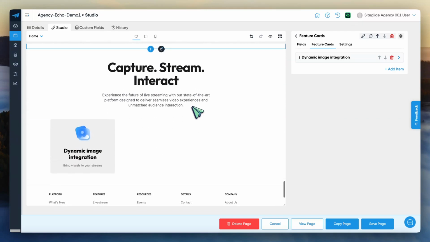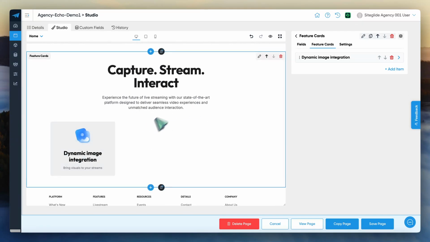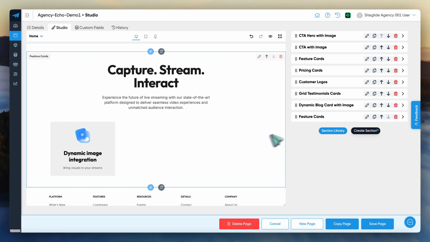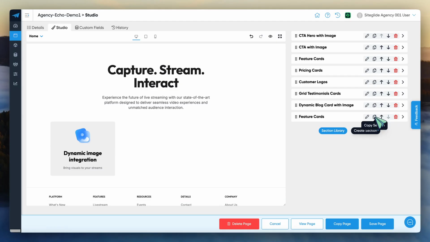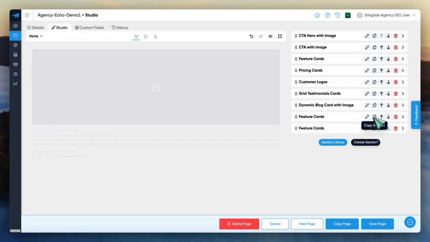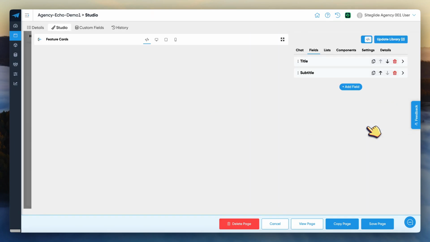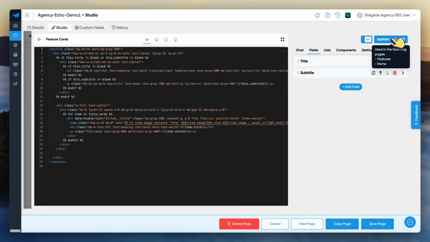Previously it might not have always scrolled down correctly, but it should now be scrolling to the exact place that you've inserted to. We've also updated the copy button, so that previously would copy the actual section behind the scenes in the theme, which doesn't really make sense from this view. You're in the page and you want to just reuse it here on the page. So copy section will now literally create another version of that for use in the page. It will be using the section that's stored behind the scenes in the theme. So you'll see now that it'll show update library, and it'll show that it's used in 2 places.